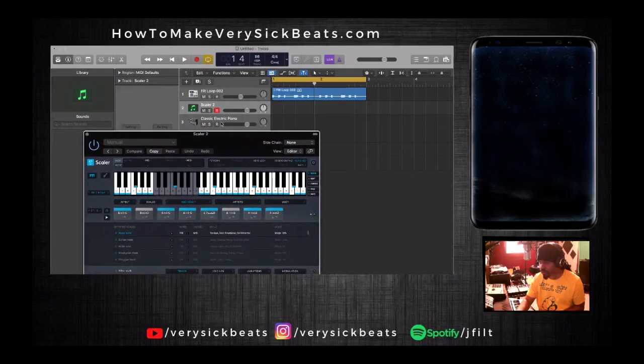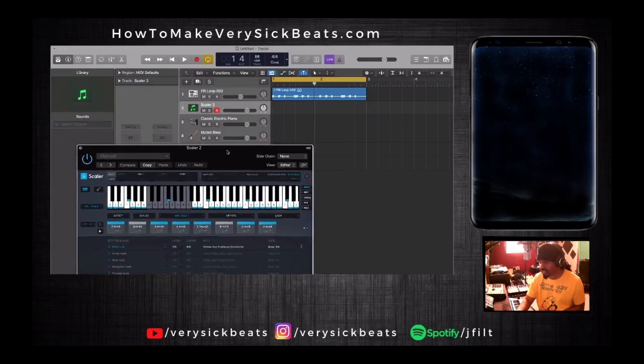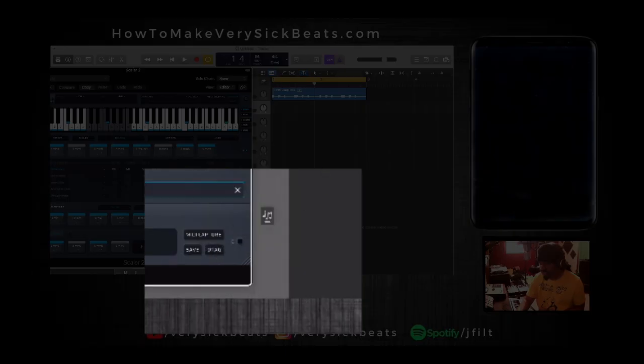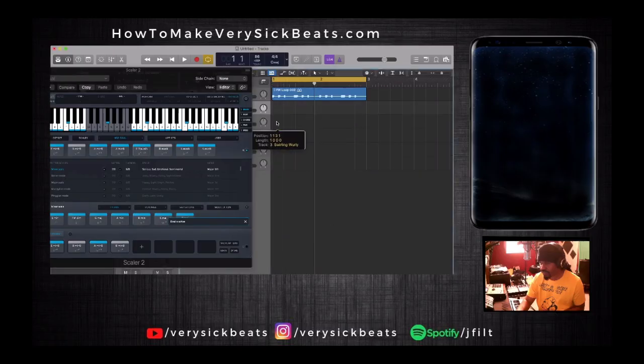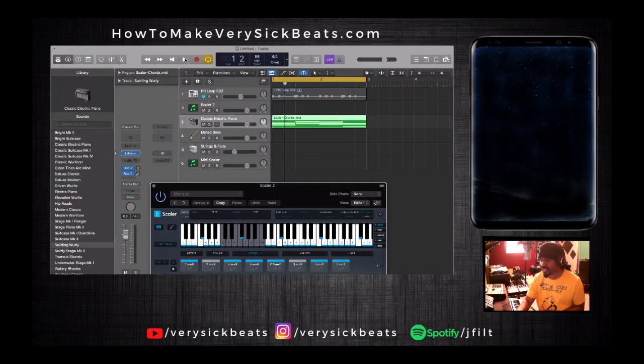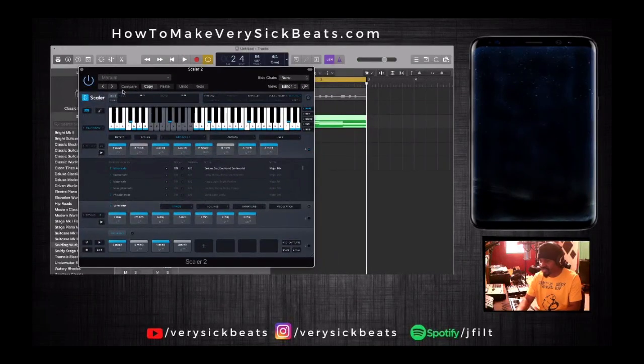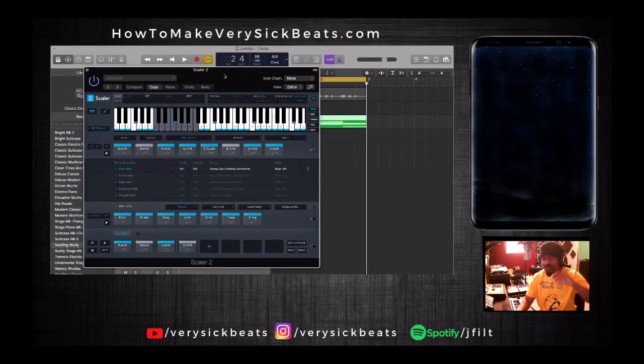And I'm gonna use this little electric piano sound, which is within Logic. All I have to do is drag it. See that? And now it sounds like this. Right? I'm like, oh, I could use that, man. That's dope. So I'm using my own sounds. Now check this out. I'm using only one instance of Scalar right now. And I'm gonna follow that same process and create a bass line and also create a melody.